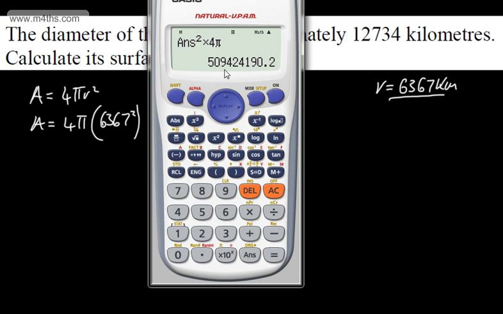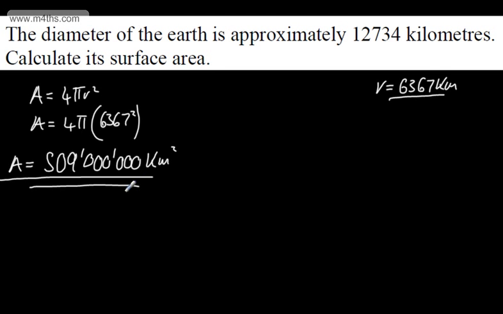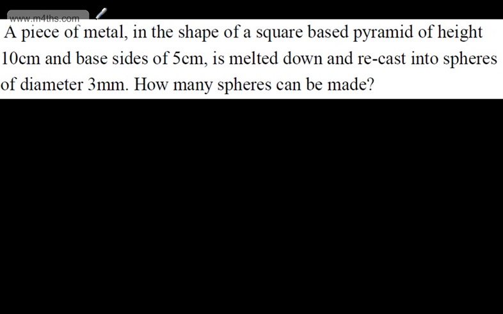So if I do that, it's going to give me that huge number right there, which looks to be 509,424,190, and that will be kilometres squared. So I'm going to write 509 million, and this is correct to 3 significant figures, and that will be square kilometres, or kilometres squared. So a nice big number there, but it kind of makes sense. It's a pretty big old Earth, so that's now the surface area. So if you wanted to sow grass on the whole of the Earth, that's how much you'd have to order in terms of the grass seed, which is going to be a bit costly.